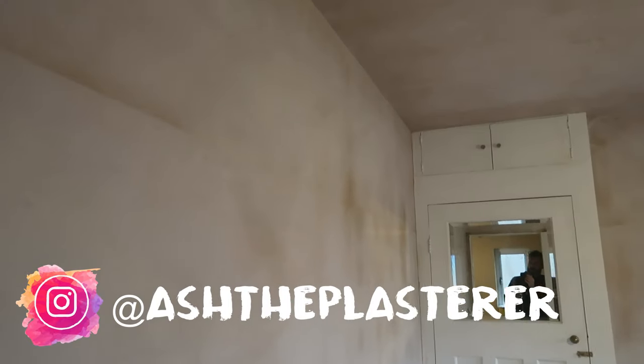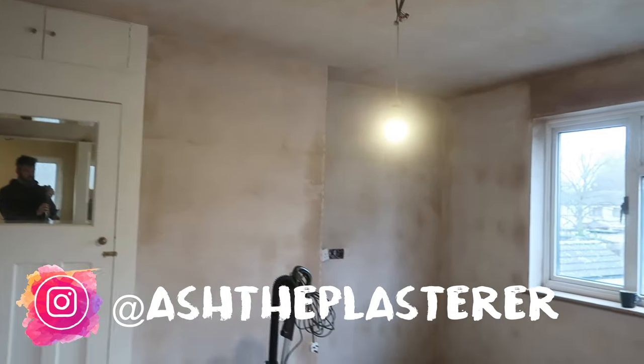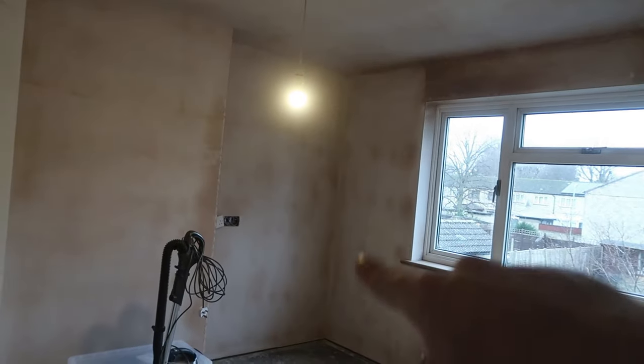But you can see all drying out nice. Still got a few of the dab marks drying out over that way, but this one, first of all, I did pretty much dry. Still a little bit of wetness over there.